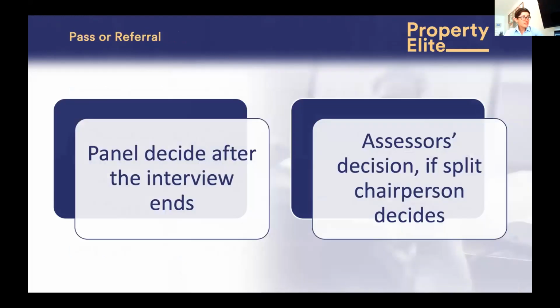So at the end of your interview, this is where your panel make the decision, and they do make the decision after you've left the room. There'll be a period of reflection, and then the assessors decide. If it's a split decision, it will go to the chair. If it's a 2-person panel, the chair and assessor make their own decision, although the chair always has the final say in that situation. So the decision is made probably by the time that you've gone to make a cup of tea.